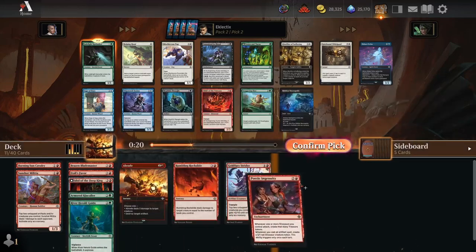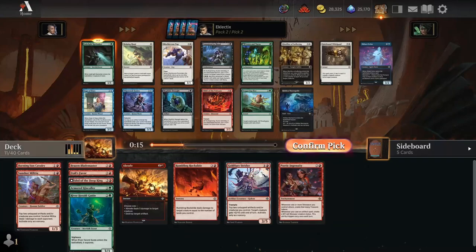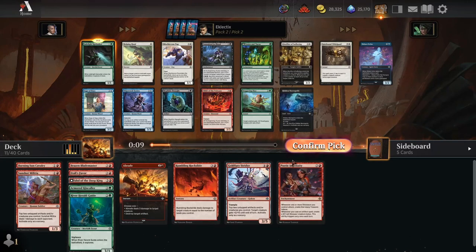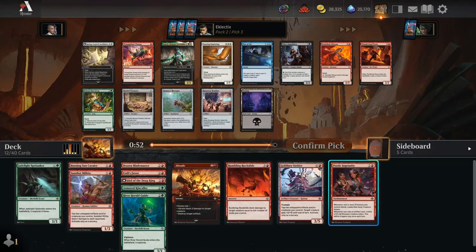So in order for this to work, we will need more artifacts than just 2 artifacts. So maybe prioritize Idol of the Deep King, Sunfire Torches, something like that. Plundering Pirate as well would be great. Yeah, like that. Plundering Pirate, right? Ooh, here's a spring-loaded saw blades for Abuelo.